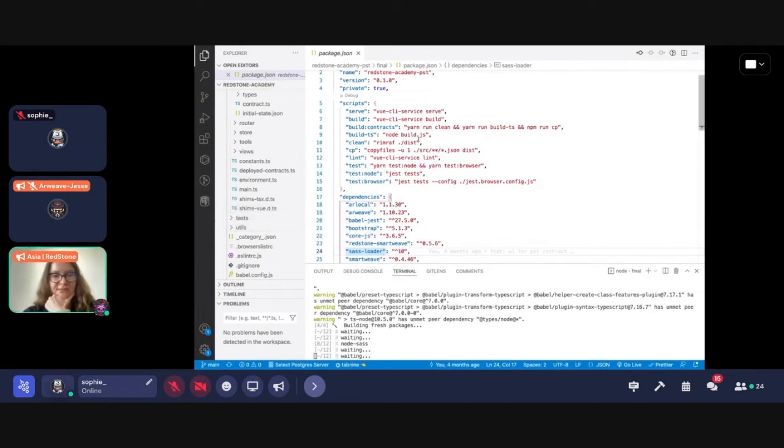But maybe while it's installing, I will tell you. Okay, so we're going to run this little script, which will first of all clean the dist directory, which is not present because it's a fresh project. Then we will run the script I showed you earlier, and then we will just copy the initial state file, so it's going to be in the same directory as the contract. So let's try to build it.